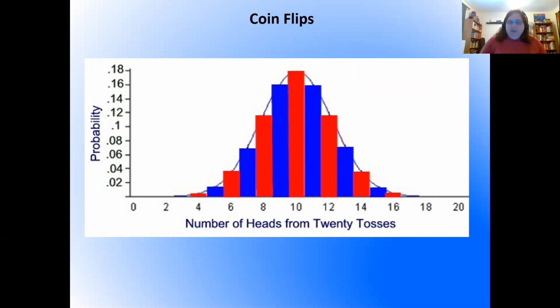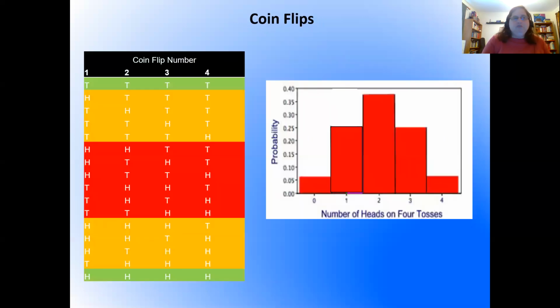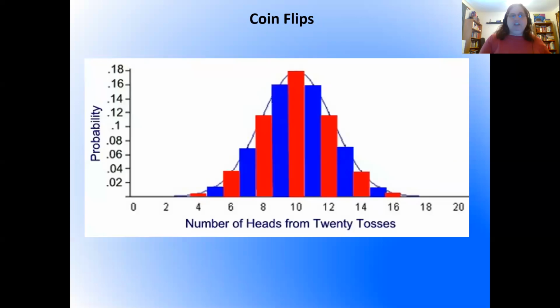If you noticed, the possible number of outcomes is growing exponentially. So when we get up to 10 tosses, we already have over 1,000 outcomes. It's 1,024 outcomes. So if your friend got 10 heads on 10 days, there's only about a 1 in 1,000 chance of that actually happening.